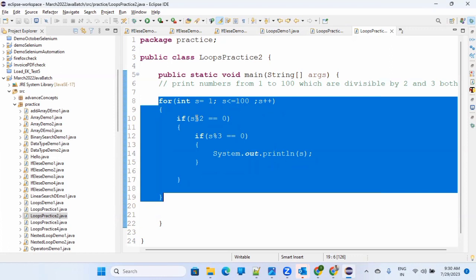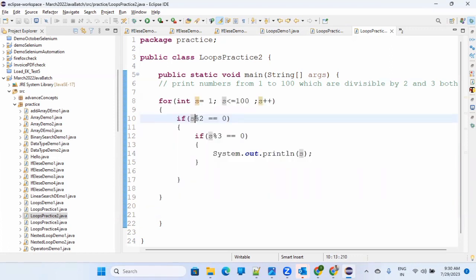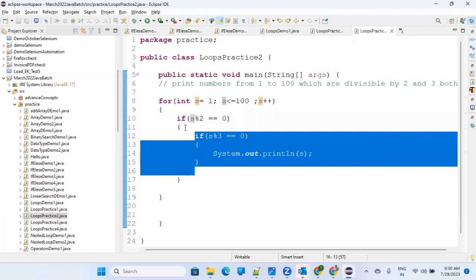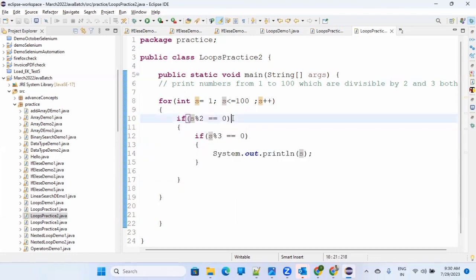It is the modulus operator, which checks the remainder. Okay, so it's checking when you divide S by 2, what is the remainder? Okay. At any point, it is checking what the remainder is, right? So if it is 0, then execute this. What it is doing is, S%2 is 0 is basically whenever a number is an even number, then only the remainder will be 0, correct? So when it is even, then only come here. It's like this.